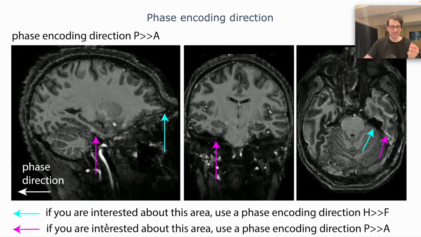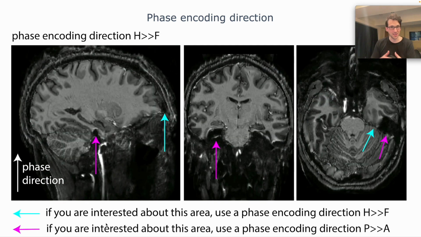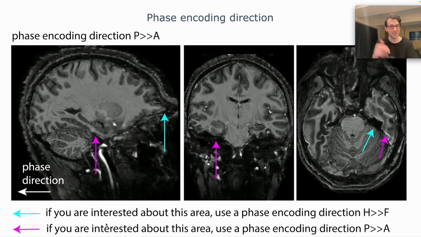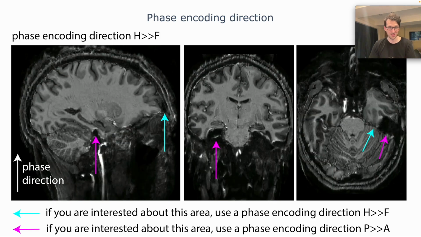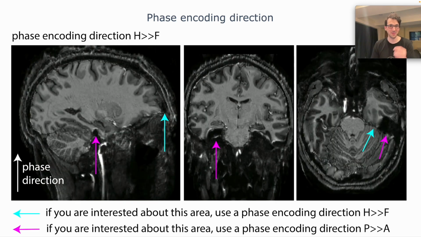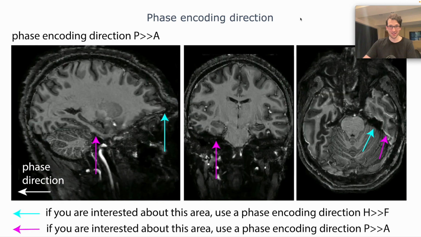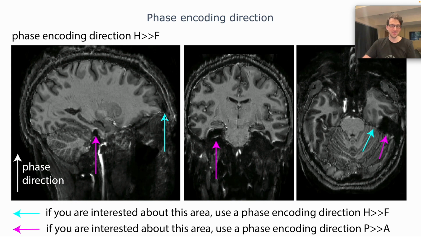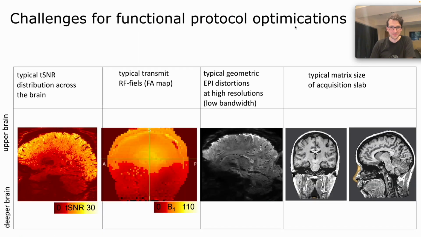And I'm not saying that the distortions are just in a different direction. No, the distortions are just gone because in the redirection, we are not sensitive to those gradients as badly. So you can really reduce the distortions in your area of interest by adjusting the slab orientation again. And you might have compromises, though, in other areas. Here, for example, you're slightly more limited by distortions in the front.